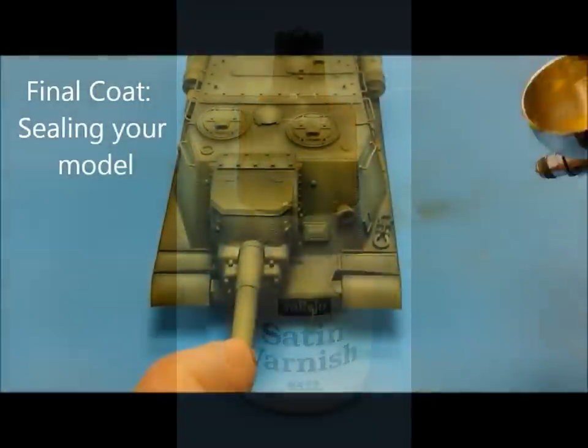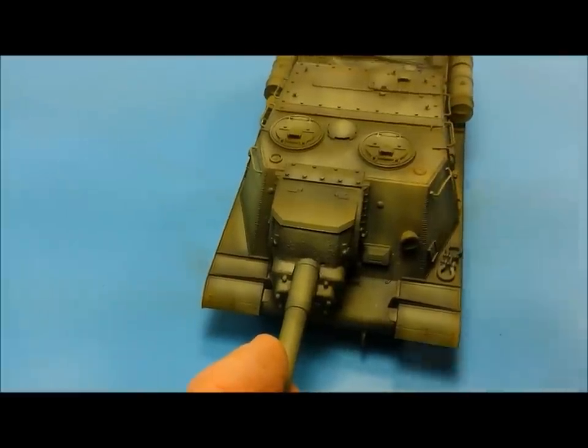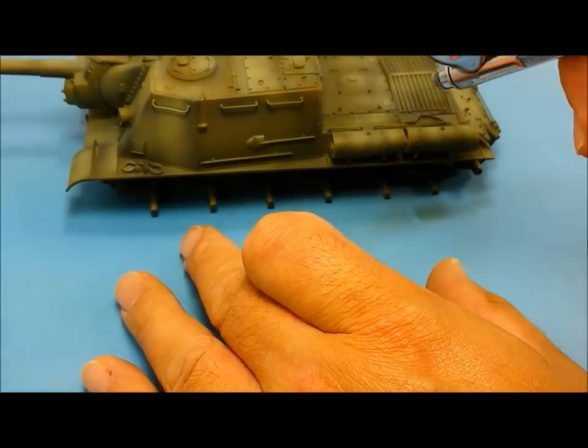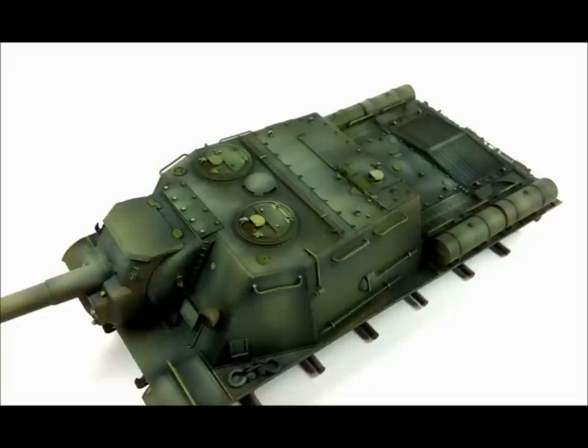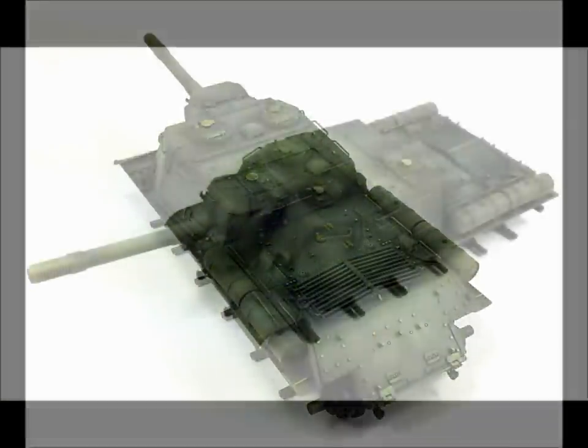Step 6 is the final step to using the AFV painting system. This is the application of a clear satin varnish. You should wait an additional 12 to 24 hours after applying the clear coat before you do any additional weathering.